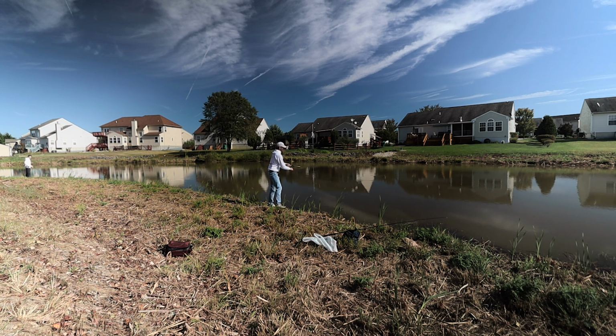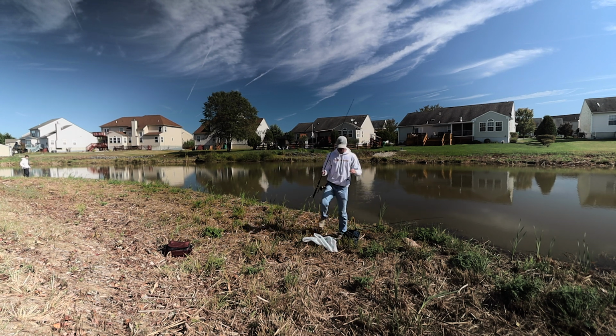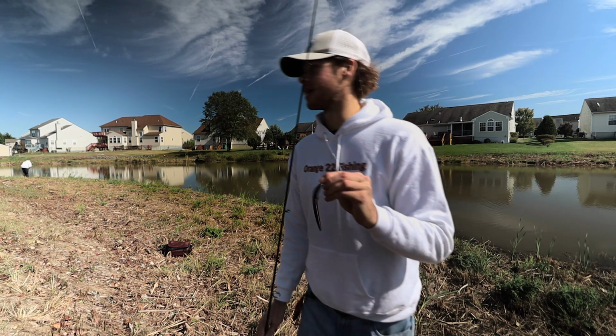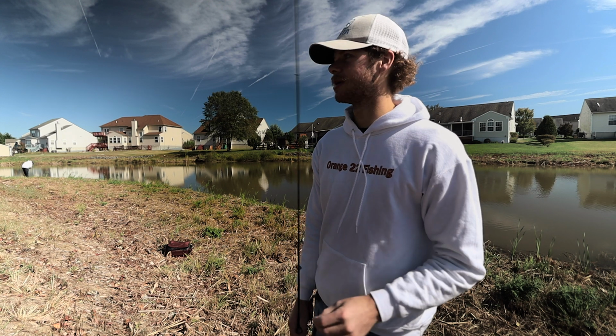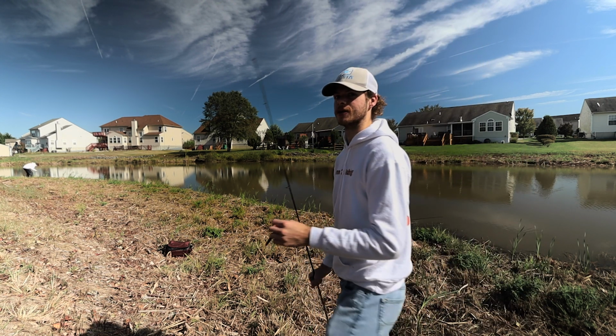There's a fish. Oh, he came off. Just had one get off, guys. Felt like a pretty good fish too. I just lost one. Man, I've been out here grinding for about a half hour now. I just lost a fish on the Senko too. You probably just saw that, but man, I was really hoping to get that fish, but let's get back out there and get that thing.